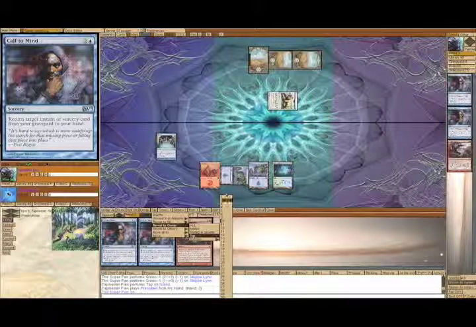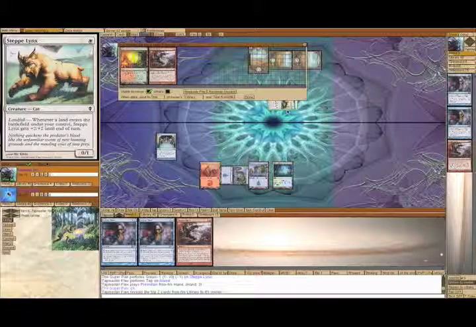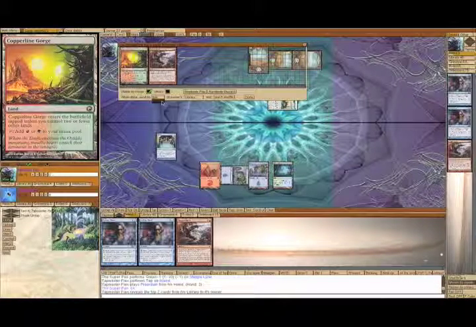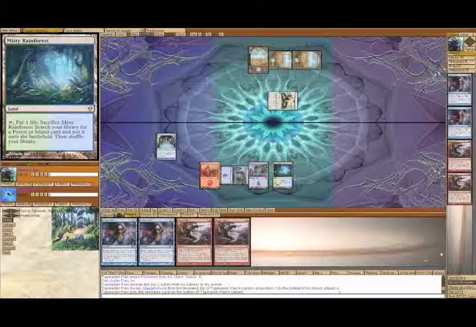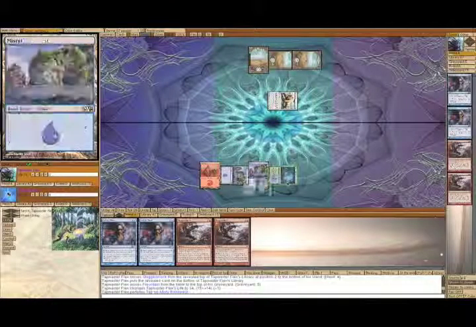Okay. Hopefully you can get a Pyro going pretty soon. And there's another Staggershock, which is not really that useful to me, especially if he plays another fetch land. Although, well, actually I think I'll just keep this Staggershock since I'm going to be Staggershocking his links on this turn. So I'll keep that, put the Copperline Gorge on bottom. I'm going to go ahead and crack this fetch land, get a green.